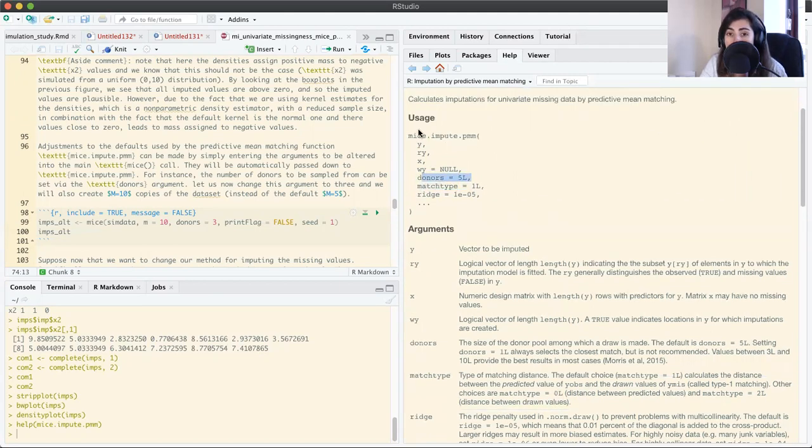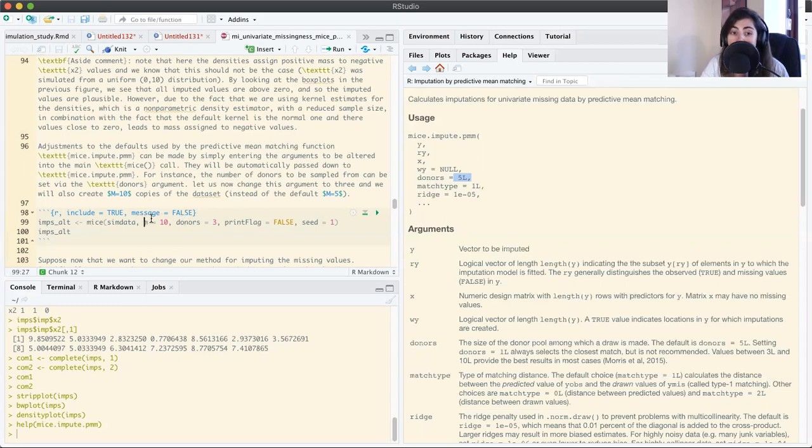And I don't need to change anything here. For instance, I don't need to use the mice.impute.pmm function directly. I can just, in my general call to the mice function, change the arguments that I want to be changed, and mice behind the scenes will change everything in this function. So say that I do not want to use 5 donors as the default. I want to change it to 3. I come here and I change the donors argument to 3.